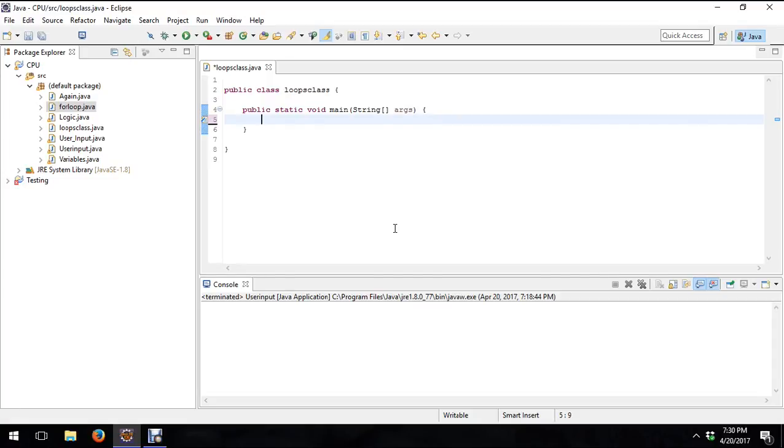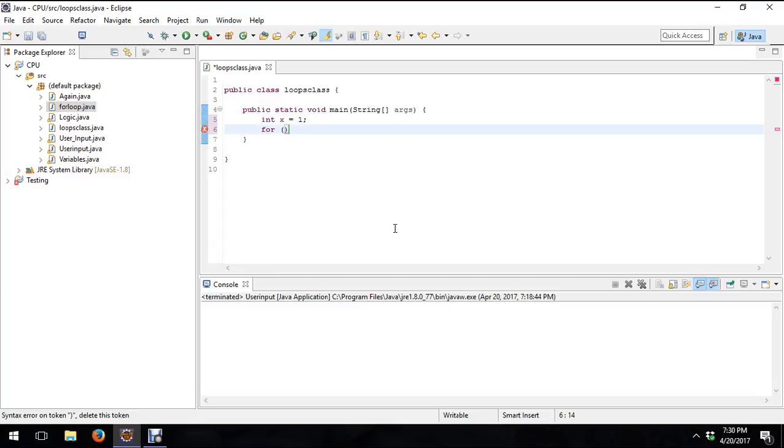So let's get started. First I'm going to introduce an integer x, which will be used later. Well, quite soon actually. But now I'm going to declare the loop. So I start with for, and in parentheses we have the parameters for this loop, and it's with int i that I'm declaring that starts at 0.